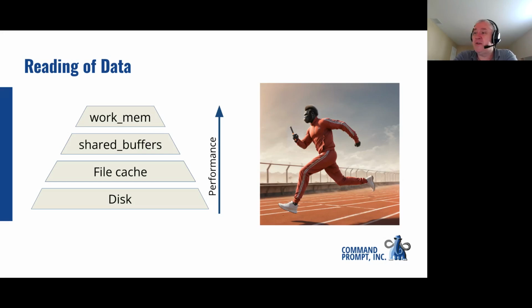You have a query that needs to retrieve some data. The first place that it looks is in work mem. Work mem is an area of memory that is allocated to your existing connection. It's a maximum amount of memory that Postgres will allocate to that connection.